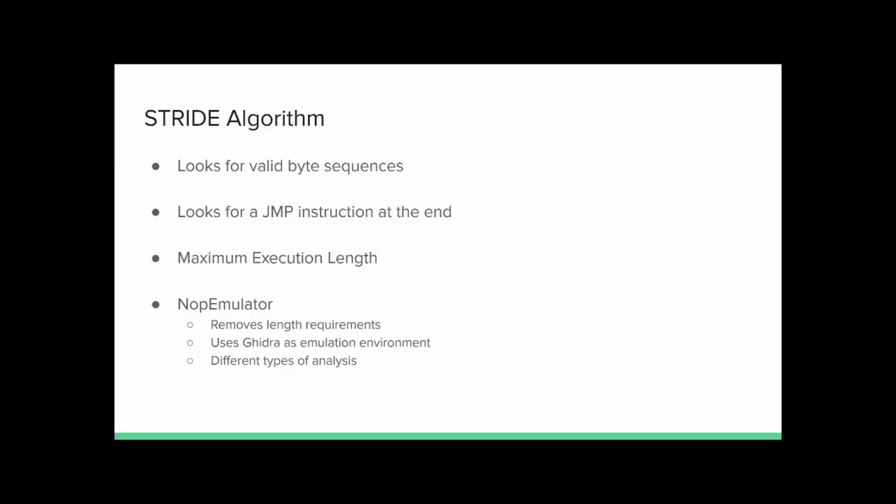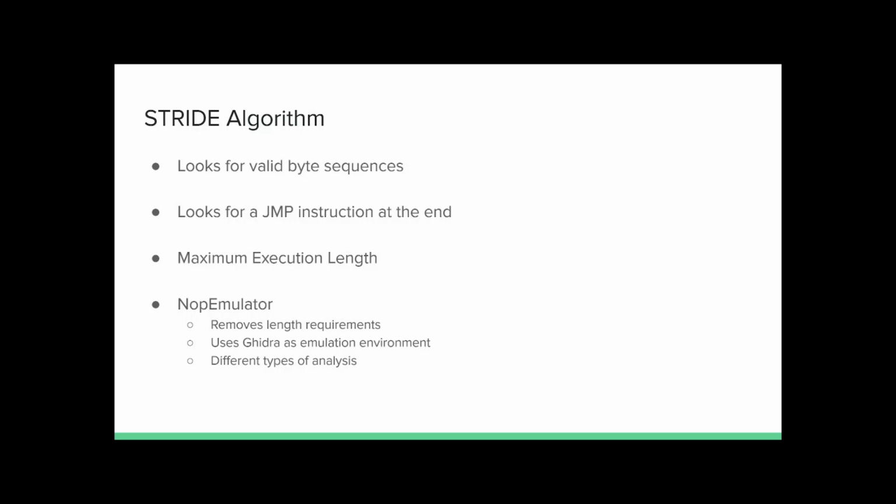The STRIDE algorithm used the maximum execution length in order to determine, is the sequence of bytes a NOP sled? And what this means is it starts and it processes byte sequences, evaluating them, executing them, emulating them along the way, and looks for the longest sequence of bytes that could be a NOP sled, and uses that to determine, yes, this is or is not a NOP sled.